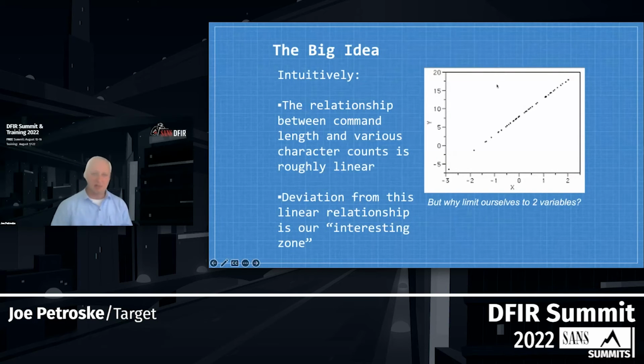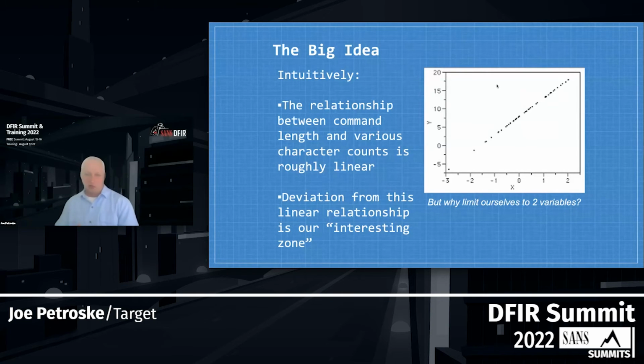Here's the big idea behind all this analysis. Generally speaking, the relationship between the length of the command that gets run and the count of various characters in that command is going to be roughly linear. As the length of the command string increases, you're going to see more alphanumeric characters, and more of every other kind of character. Really, the big relationship is between the length of the command and straight alphanumeric characters, A through Z and 0 through 9. As you start seeing additional characters in the string, it becomes more and more likely to be obfuscated. You'll see things like backticks for escape characters, and all kinds of other things that don't look like letters and digits.